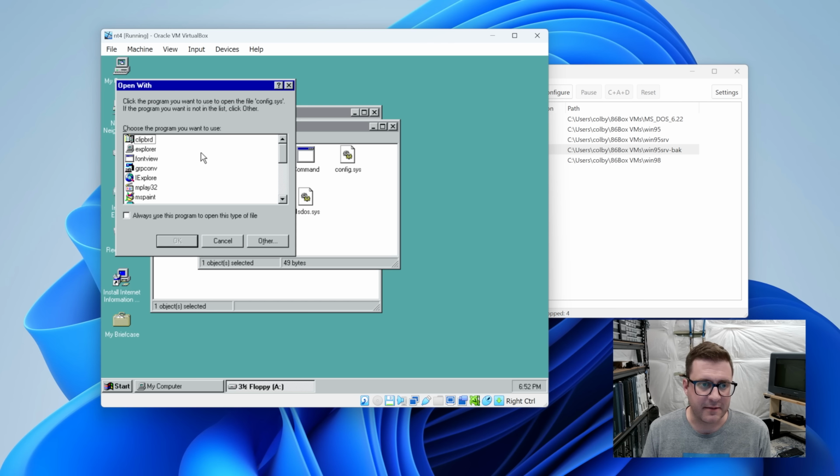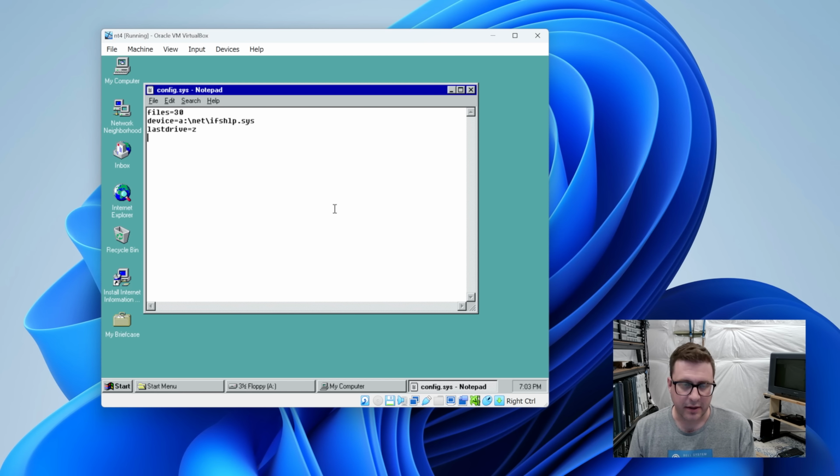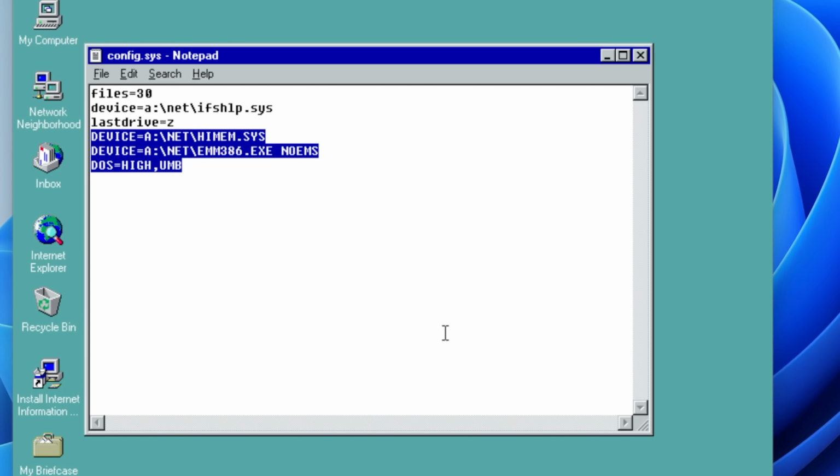If we open up the config.sys file, it doesn't have high memory drivers. So basically what this means is you're going to put this floppy in and try to start up the networking stack. It's going to run out of memory. So we have to do a few things here. I've got what we need on the clipboard here. So medium story short, you got to do this. Otherwise, we're going to run out of memory booting the network stack.